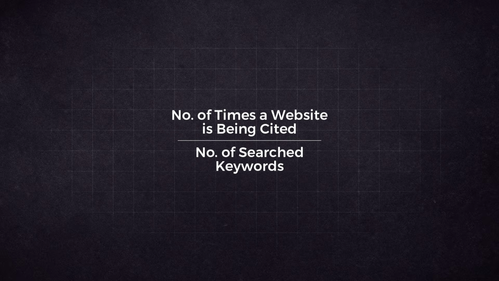And that will give you the percentage of the website being cited. That's basically how I do my research. I'm just sharing them with you. I'm pretty sure there are tools that do what I share, but if you're on a budget, this method is perfect for you. By the end of your research, you will know what are the most popular sites that are being cited by different AI platforms based on the queries that are related to your niche or industry and specific to your location so that you can align your brand with those sites.